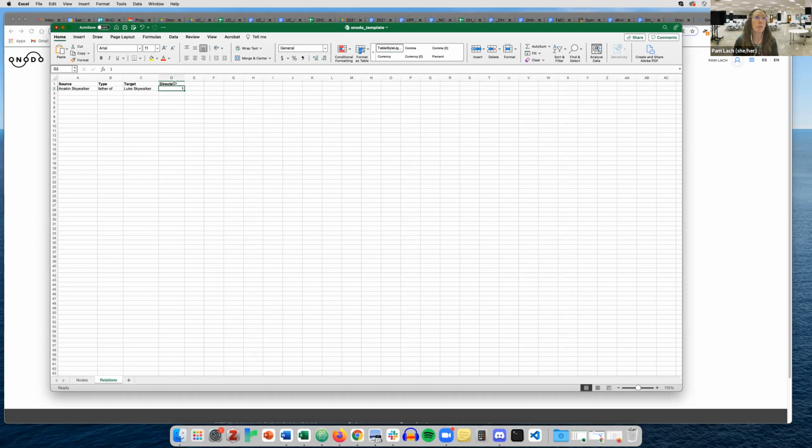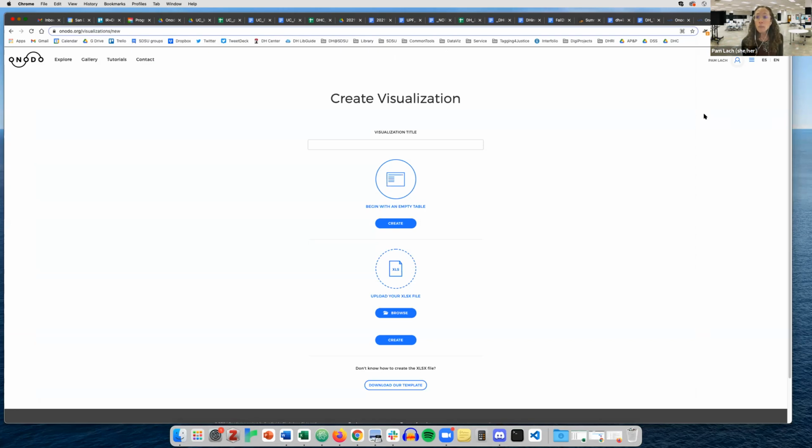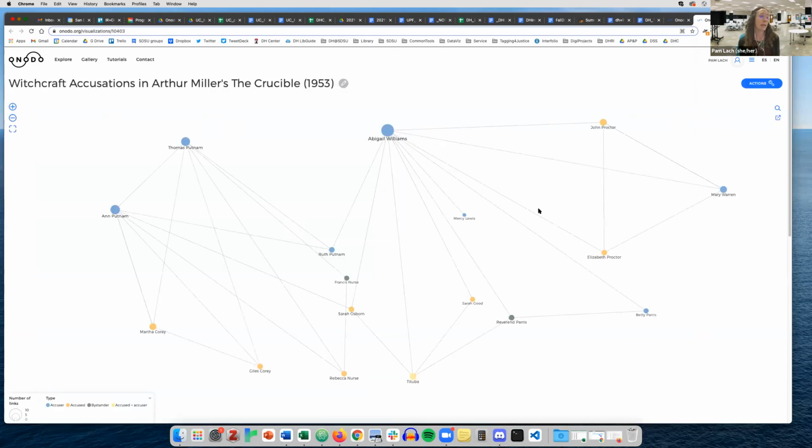The other thing to keep in mind is that there's limits to what you can visualize. So going back to mine, there's any number of historical explanations for Salem. There's the gender thesis, that it was certain types of accusers, certain types of accused based on gender analysis. Others did economic analyses. Others did spatial analyses. Any number of things that we could look at. Onodo doesn't let me get at all of the facets of my data, just a couple variables. So it's a matter of figuring out, what is it I'm trying to visualize and why?